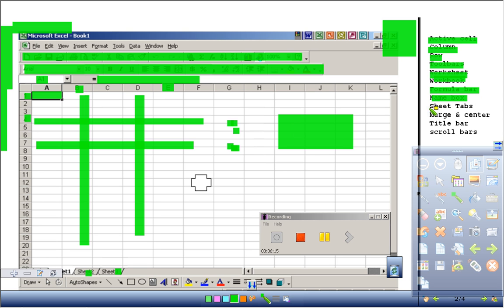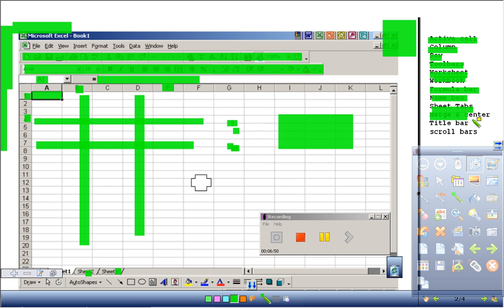All right, sheet tabs. Well, the sheet tabs we talked about already also. The sheet tabs are right here at the bottom. Sheet 1, Sheet 2, Sheet 3. And remember, we wanted to add more. We can go up to the word Insert and insert more worksheets. And you can actually drag them and drop them wherever you want them.